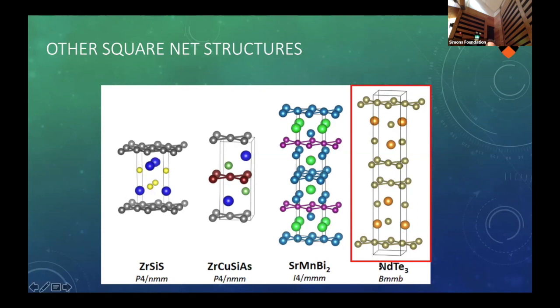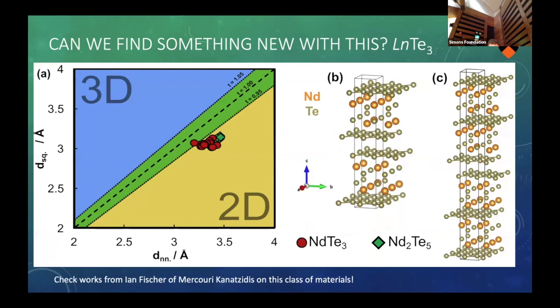I also like that this contains rare earths, which gives me the opportunity to add magnetism to compounds. So I was hoping that these can be materials which behave similarly to topological materials, let's say they have high electronic mobilities, but also have magnetic order and can be exfoliated. If you plot these materials, there are two types, with an even more complex crystal structure here, but they all fall into our region of interest for hypervalent bonds.